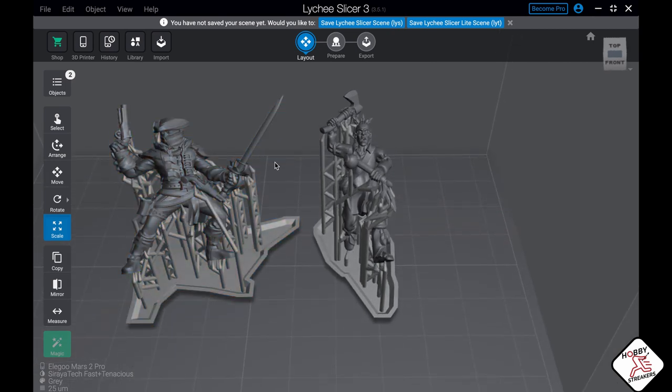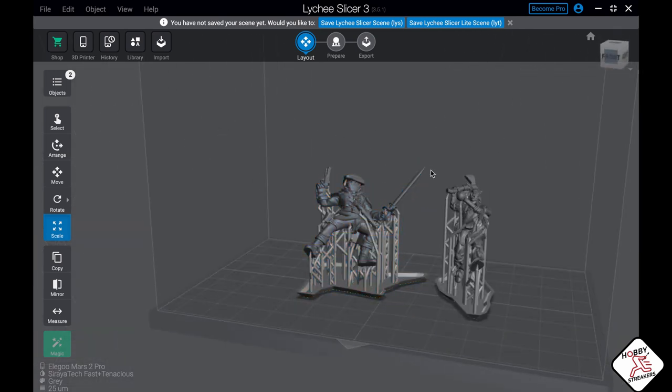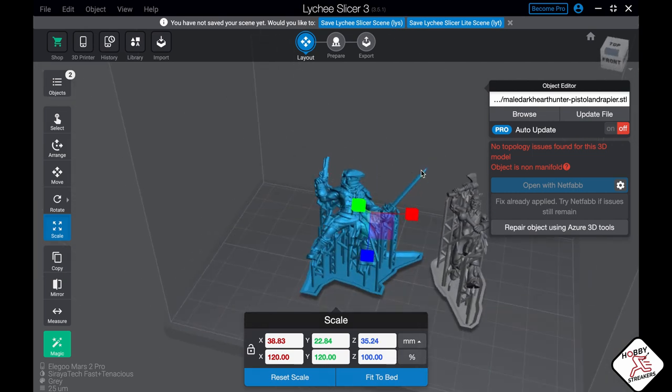Monsters can be whatever shape and size and all this. You might want to modify their size so that, you know, you might want a werewolf that's, let's see, this guy is 35 tall with the rapier sticking out. So from the foot to the top of the rapier, it's probably 35 millimeters. You will want a werewolf that's probably about that size to the top of its head, or maybe 40 millimeters, and all of a sudden that werewolf is pretty big. You want a giant to be about twice this, so probably around 70 millimeters or something like this, maybe 60.